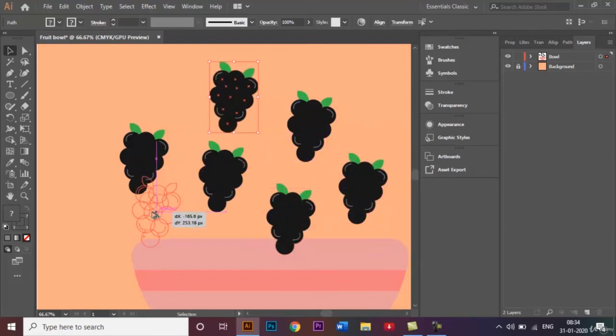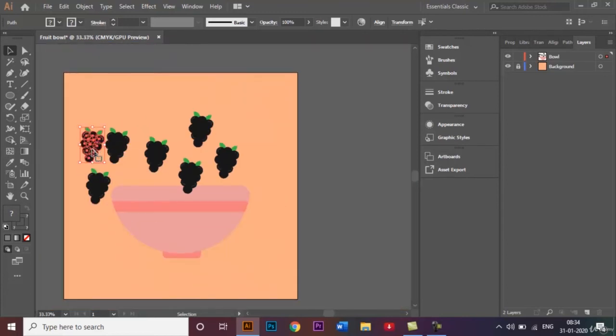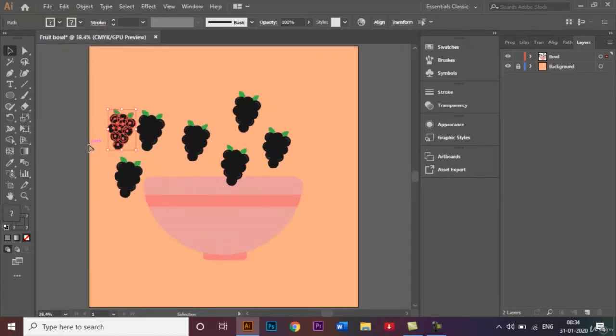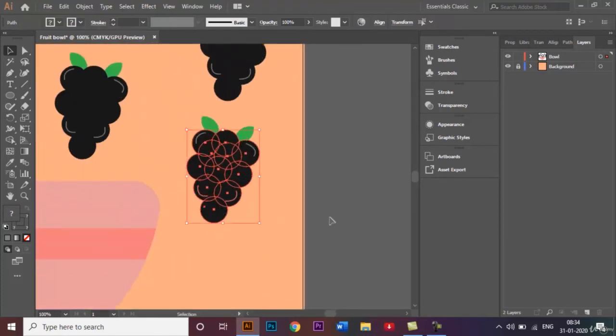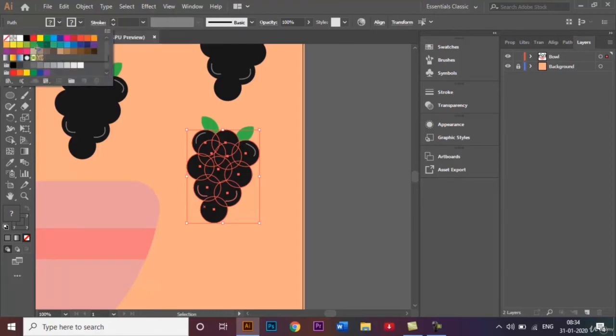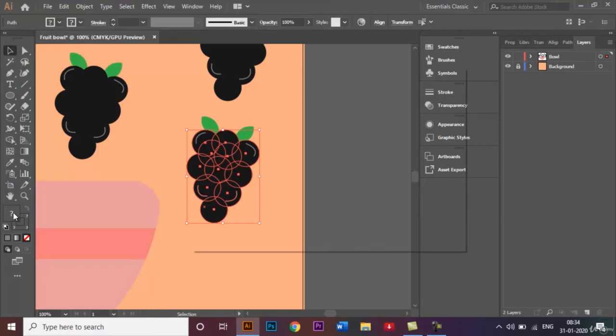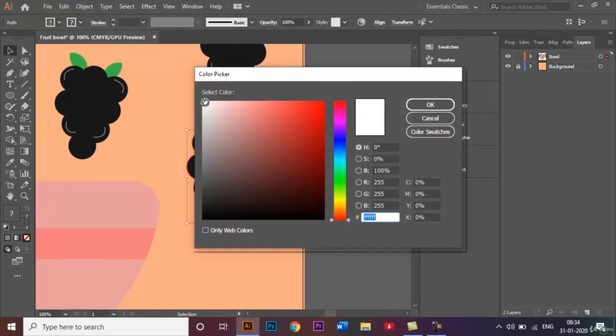So the main thing is that we have to fill it up with as many berries as we can, right? Like that. So let's go ahead and change the colors as well. For example, I choose this one and we can choose the color to this. Go back here and I want a darker shade of red like that.